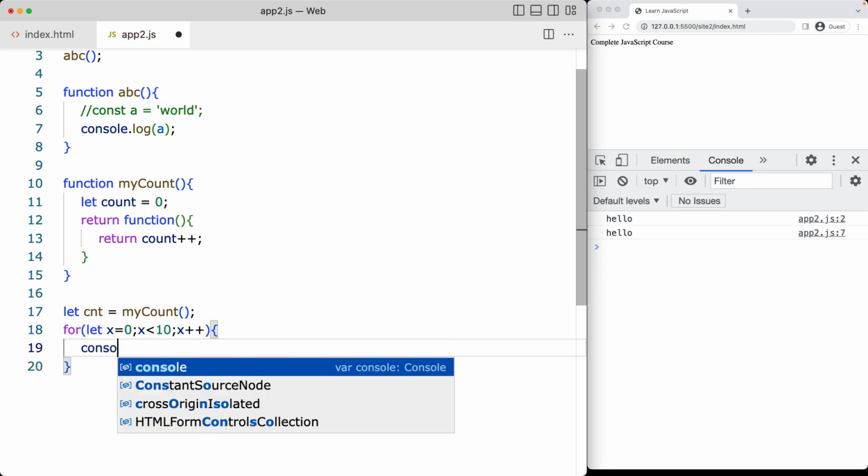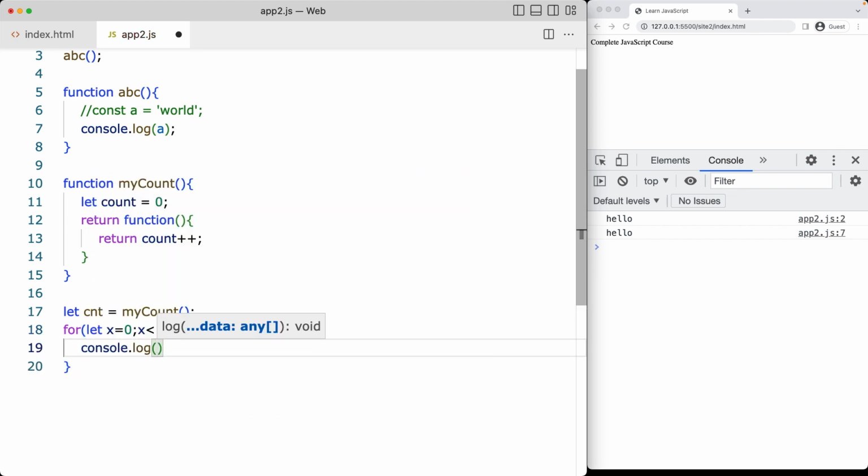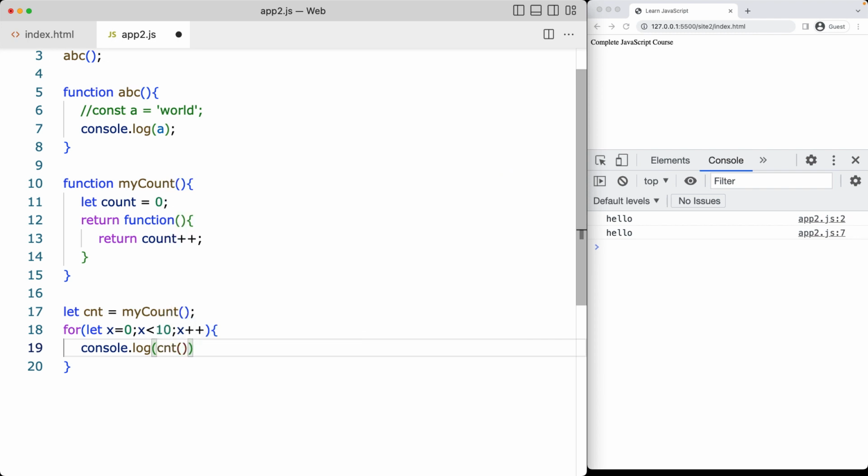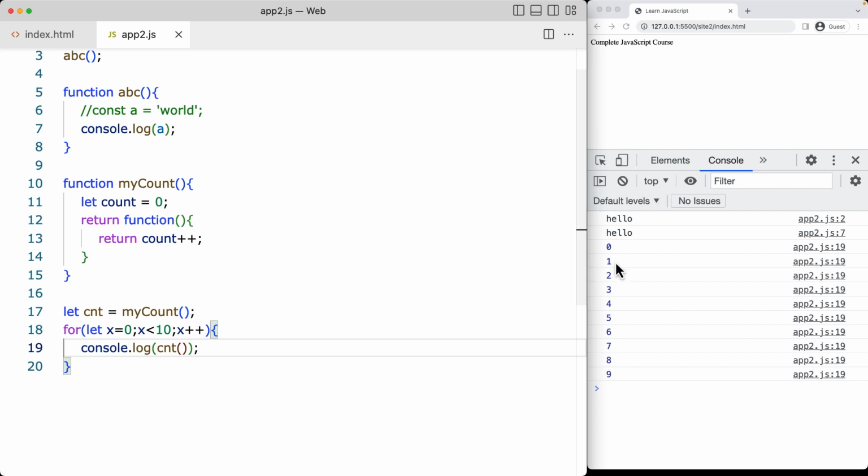And then within here, we can console log whatever the value for the count is, invoking the function within the console log. So that's going to give us an output starting at 0 and moving all the way to 9, as we're accessing the value of count every time.